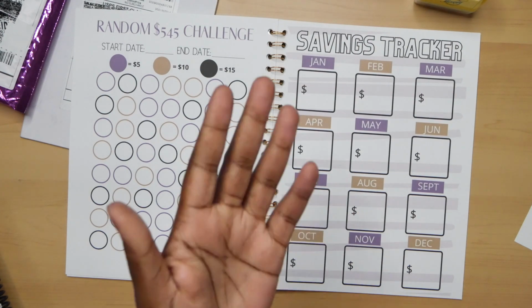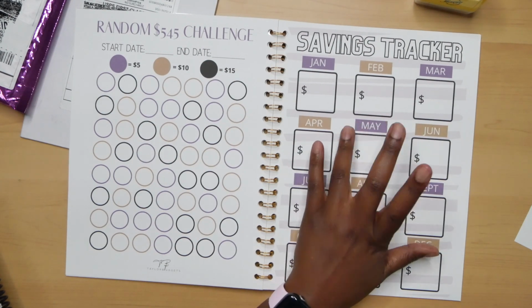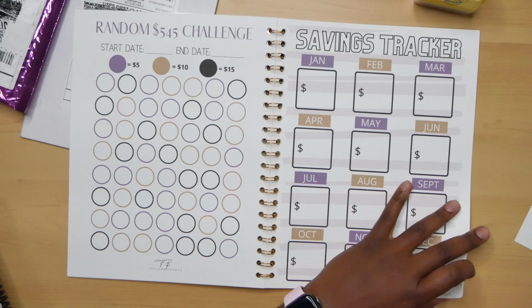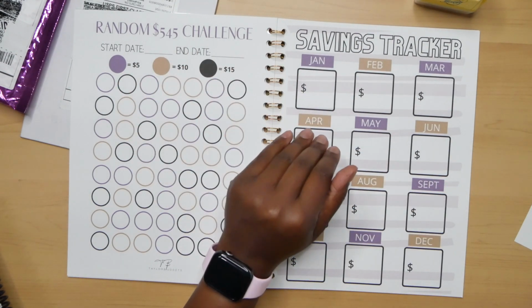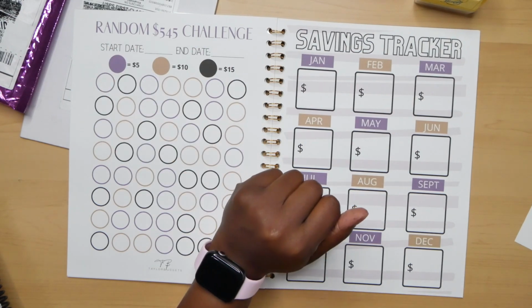Like I said, unfortunately, I was late opening this. Random $545 challenge, start date, end date. Purple circle, $5.